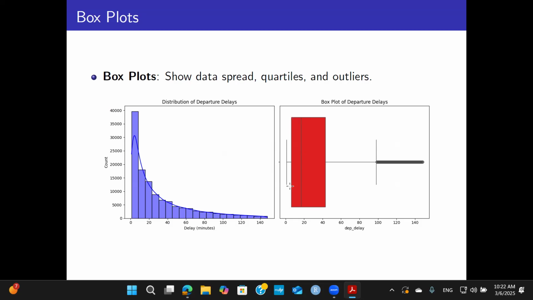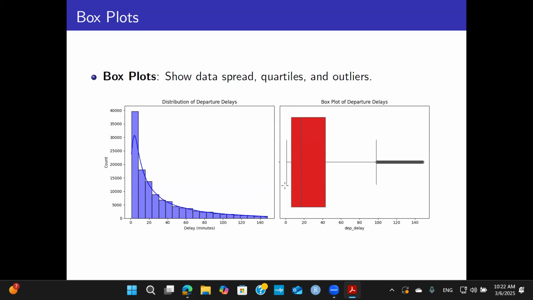This first value on the left edge of the red box normally represents the first quartile. The line in the middle represents the median. The right border of this red box lies at the third quartile. So the width of this rectangle is actually the interquartile range.